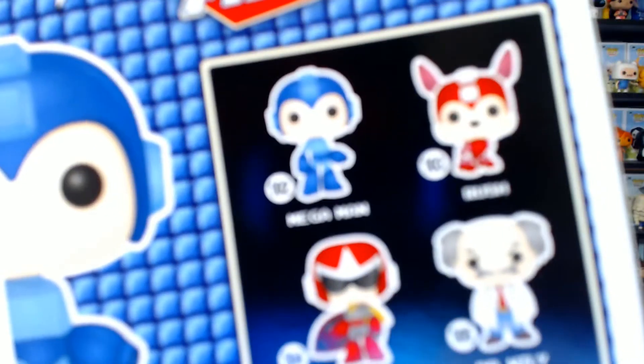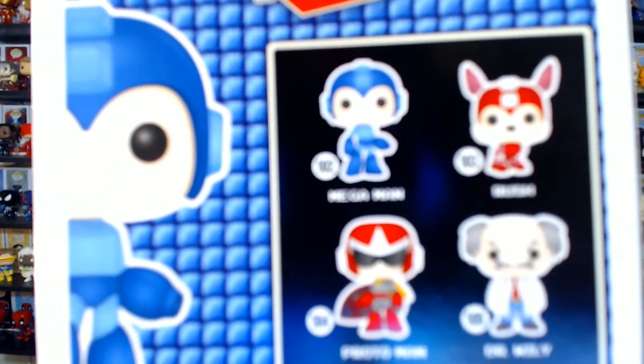So we're going to go ahead and open this. It's really adorable. The Hot Topic I went to only had two of these guys left — two Mega Men and one Proto Man. I've yet to see a Rush or a Dr. Wily. The Proto Man looked fantastic; if I'm going to get any of them I'm probably going to get Proto Man.